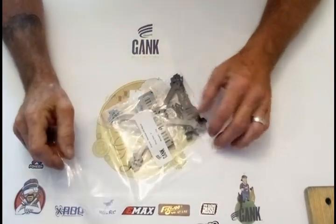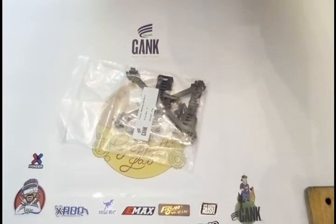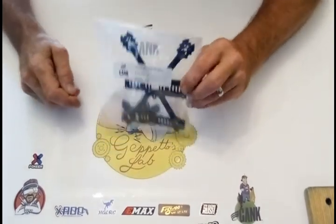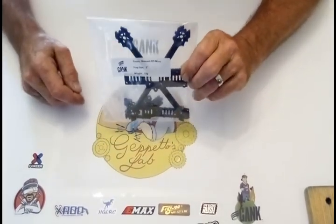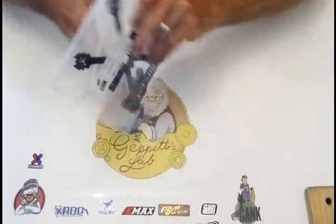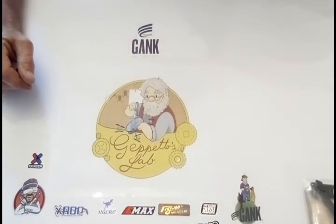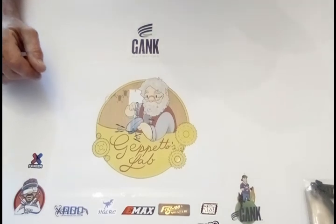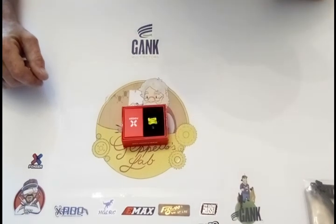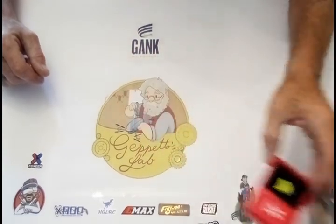I got the 25 millimeter standoffs on this, so that'll give me the clearance that I need for this build. If you've ever built one of Gank's models, you'll know that they're damn near indestructible. They take a bashing and keep on going. This build will include that. I am also going to be installing a Foxeer Nano Cam, 1,000 lines. You've all probably seen these, so that's nothing special.